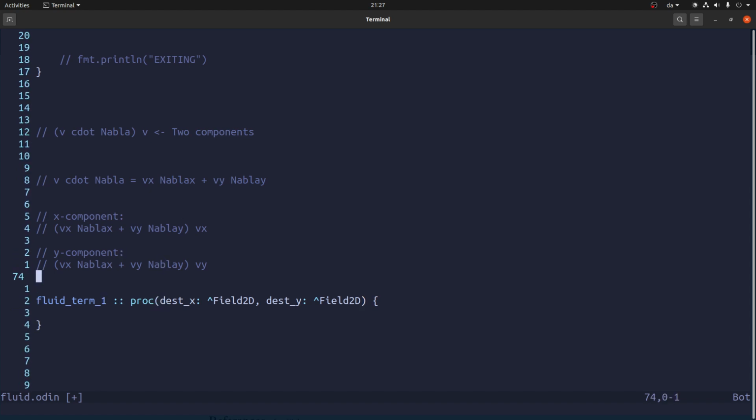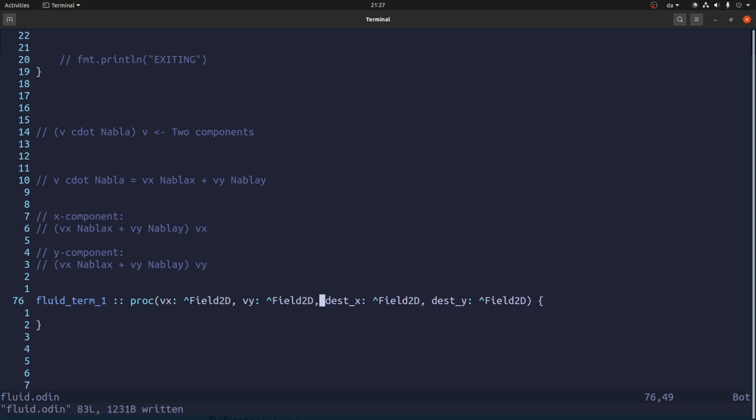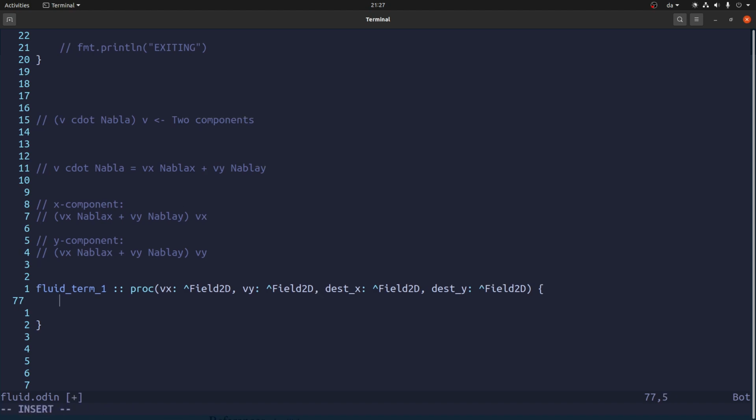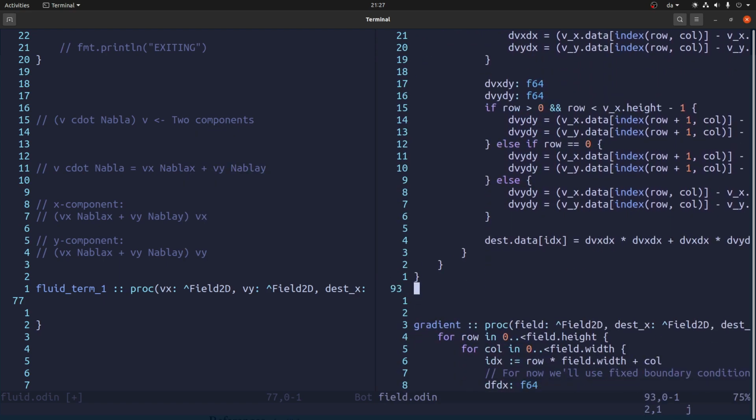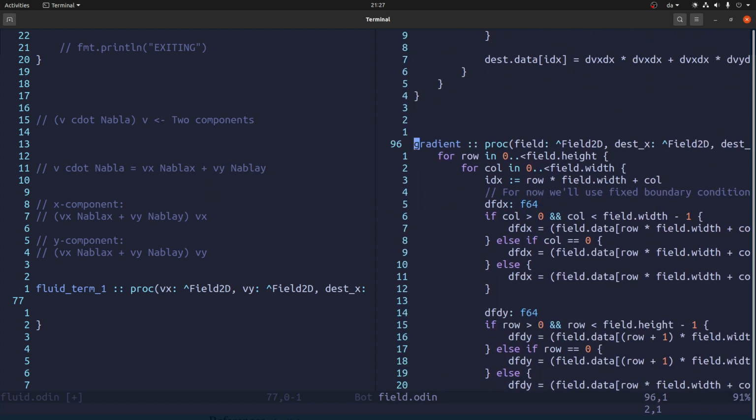To calculate these things, we need the velocity and the velocity in the other direction. I would also like to have some scratch fields, because what I want to do now is call this gradient function.